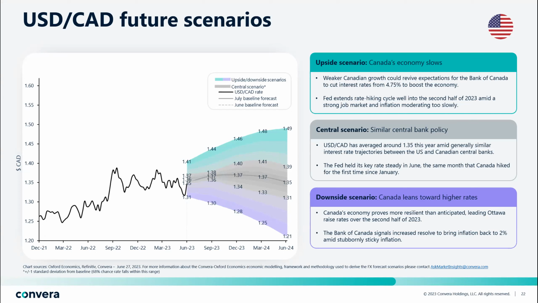But as we've seen this year, the theme has been Canadian dollar outperformance against the greenback. And we could see a move down towards 130 over the coming months. We haven't been there quite yet this year, but we could see a move down towards 130 if Canada's economy, again, continues to display this remarkable resilience. And the tight labor market, if we continue to see that, would tend to set a higher bar for Ottawa to change course and cut interest rates.